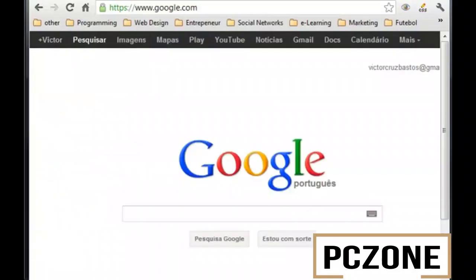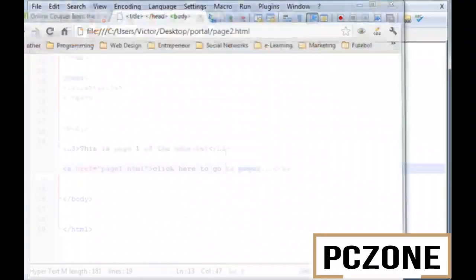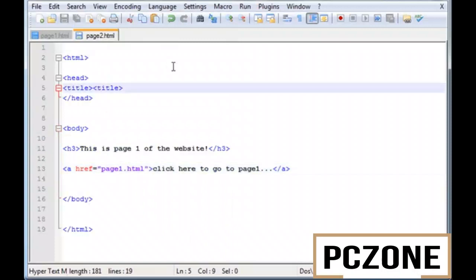Now if I refresh, I have click here to page 2, and if I click, oh sorry, I have to close the title tag, don't forget that.